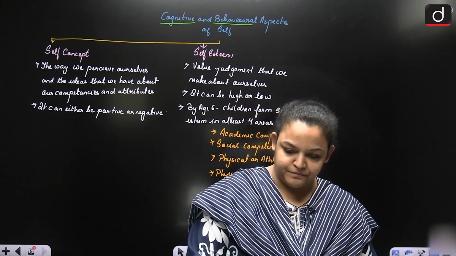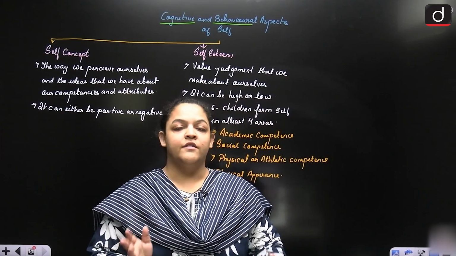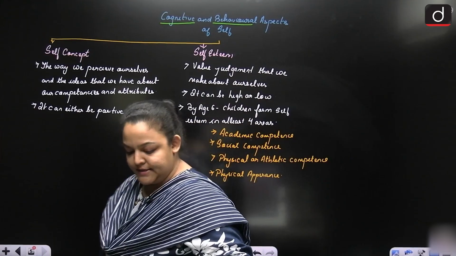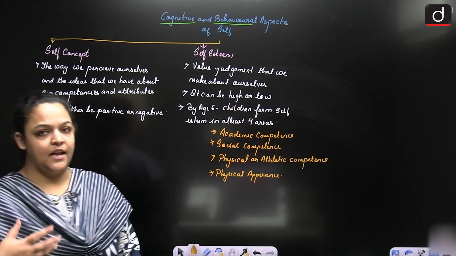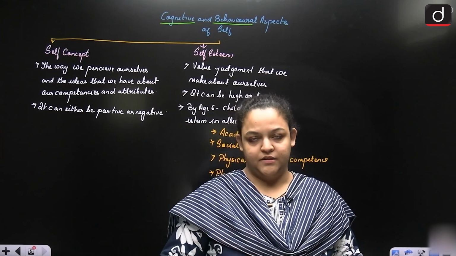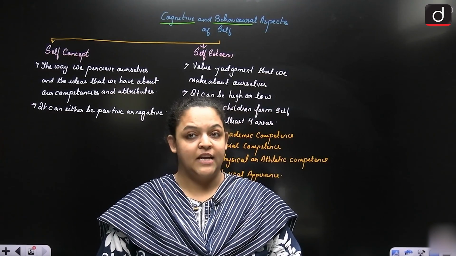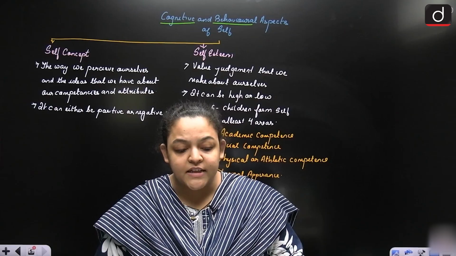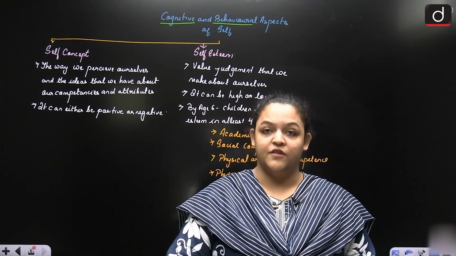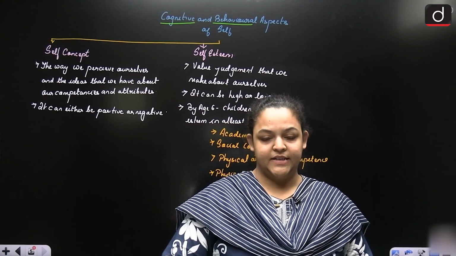Now, self-esteem also shows a very strong relationship to everyday behavior. What do you mean by that? See, guys, children who have high self-esteem, you will see that they perform better. At least those children who have high academic self-esteem, isn't it? You will see that they perform a lot better. They have a lot more confidence as compared to children with low academic self-esteem, isn't it?